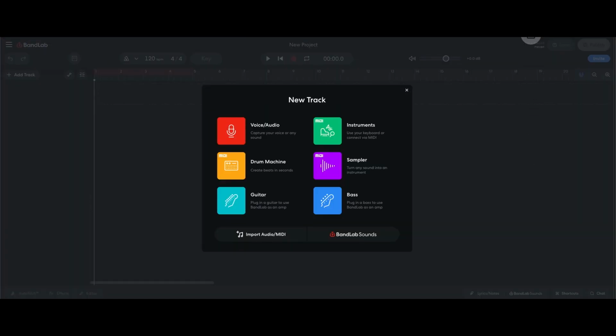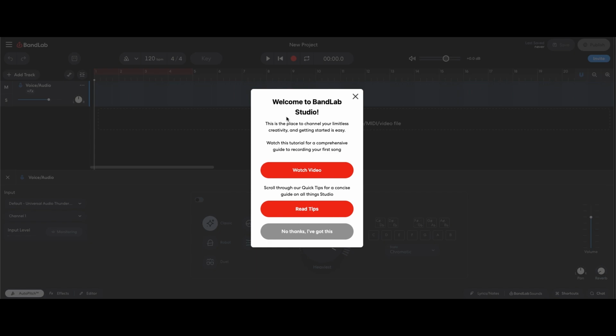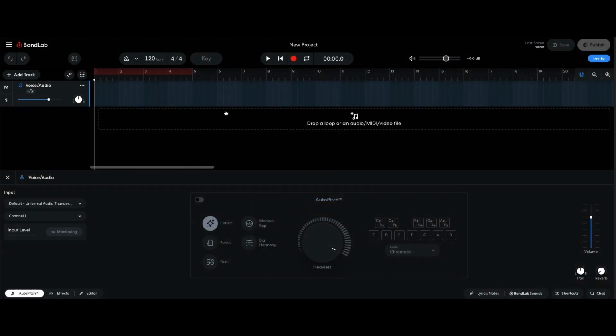While that's downloading, next I'm going to head over to BandLab. You can use whatever platform you want. BandLab is great because it's free and it's already in the Google ecosystem, which if you're a Boston Public Schools student, means it's pretty easy to just sign right up. And it's a pretty capable program. I recommend it a lot. But you can use whatever you want. But today we'll use BandLab. So I started a blank track. Just to get started, I'm going to hit voice audio just to make a track. No thanks, I've got this.